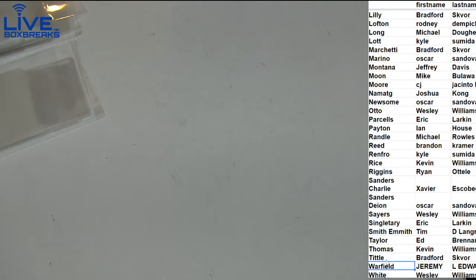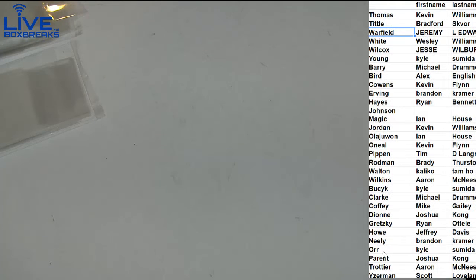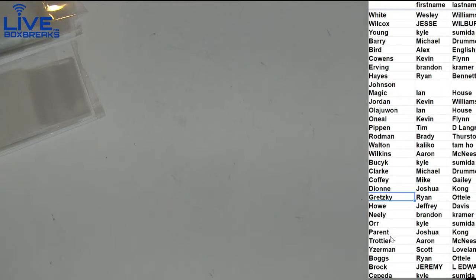Bunch of big names in this one. Remember, schedule and links as well, guys. The tab is 16 LBB Hall of Fame case one — you want to look at your players there. Get into basketball right in here. Who got Jordan? Kevin, you got John Randall. Not bad. He ain't got Magic. Then we get into some hockey. Dominique. Then we got a few hockeys here. Gretzky. Man, I would love to pull the Gretzky — we haven't pulled the Gretzky yet. Ryan taking Gretzky.